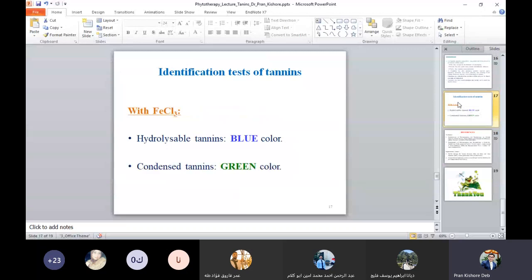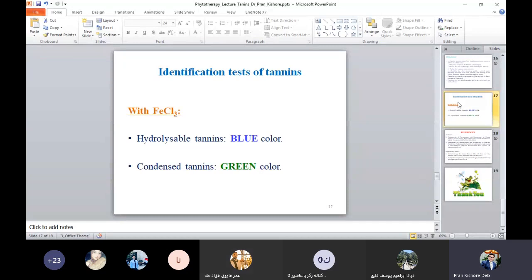So can we recall this chapter before we finish the class? We still have 5 minutes time. So did you find anything difficult in this chapter? It's a very simple chapter actually. First thing, we have seen how many types of tannin? Hydrolyzable and condensed tannin, right? Then what is the major property they have? Astringent. Very good. This is the major property of tannin.